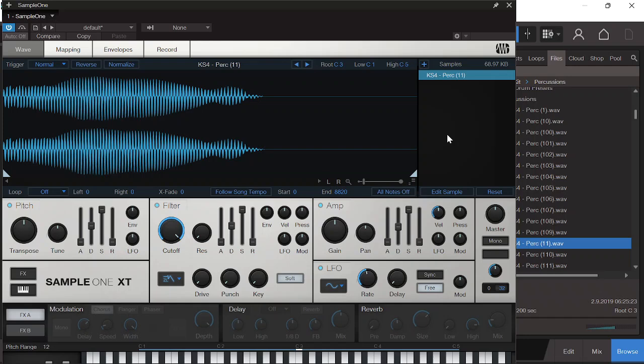If you want to create your own virtual instrument, this is the go-to on PreSonus Studio One, and it's a stock plugin, which means once you install it, you get it.